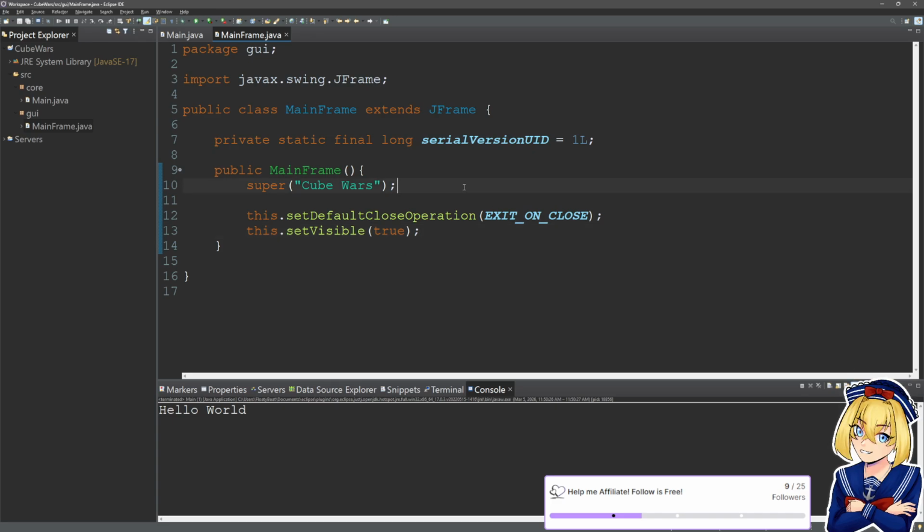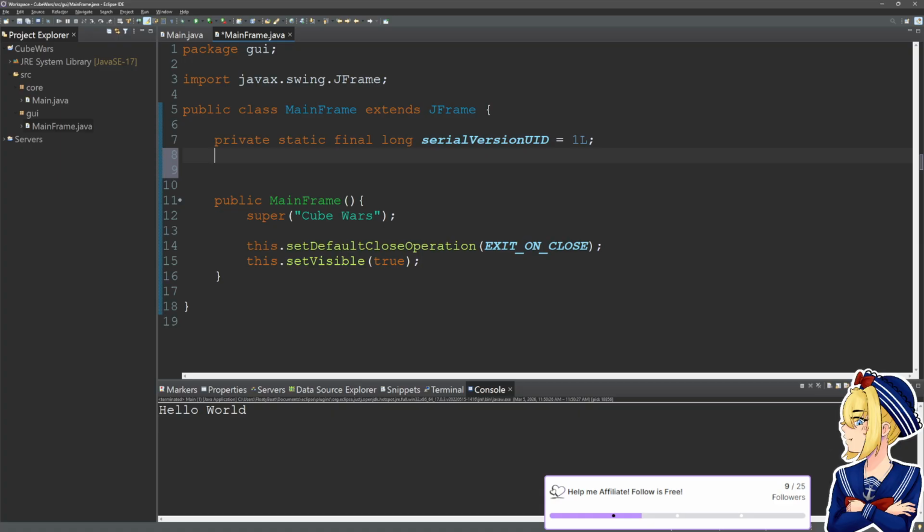Alright, so what we're going to do is make this singleton that I'm talking about. We're going to make this class into a singleton. How are we going to do that? Well, we're going to make a private static. Static means it is specific to this class. It doesn't have anything to do with instances of this class you make. It's specifically tied to the class itself. And then we're going to say mainFrame. And you're like, wait a minute, we're making an instance of the class. You said we were only making one instance. You'll kind of see where this is going. We're going to say instance.